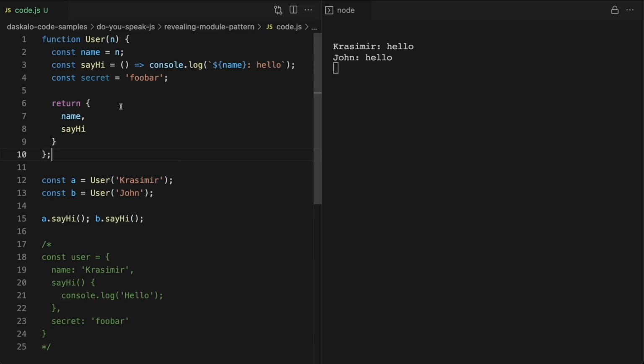And this is how I'm using the revealing module pattern. Every time I need to write some functionality and I have to multiply this functionality, I am creating such a function that returns an object. Basically, I'm exporting some public API, and inside the function, I'm writing the functionality. And it looks a bit like having a class, because we have these private methods and functions and variables, and then at the same time we have this exporting, this revealing of some of these methods.